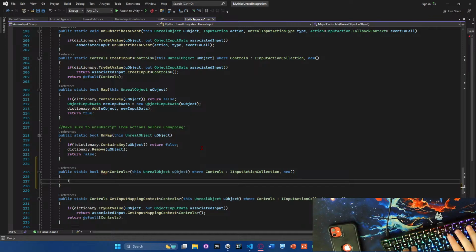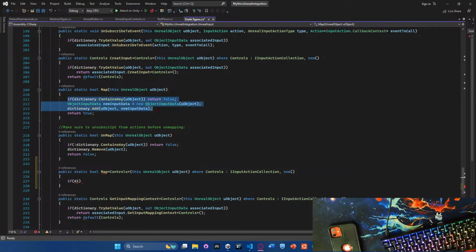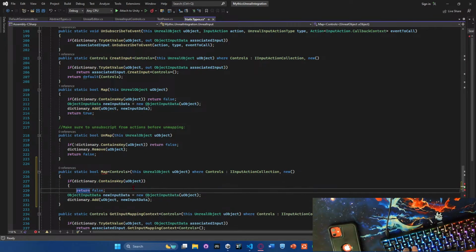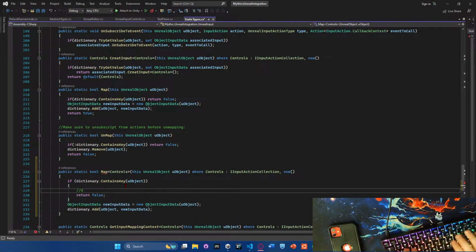So we can then say if the dictionary contains value, so this entire thing. So if it already contains a value, we want to make a change here to already mapped.